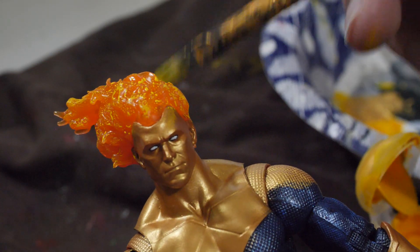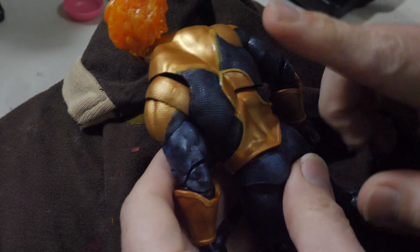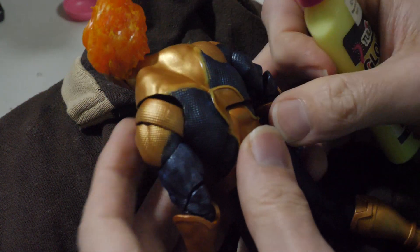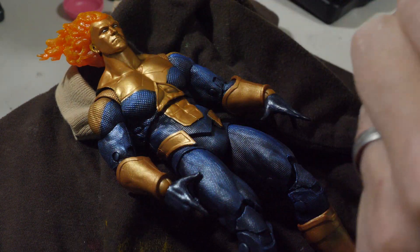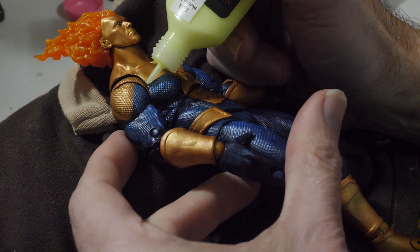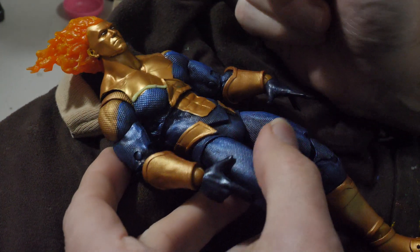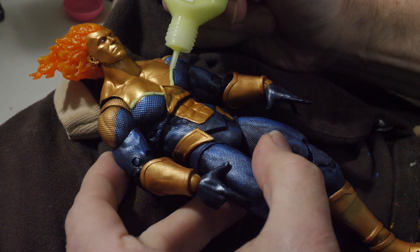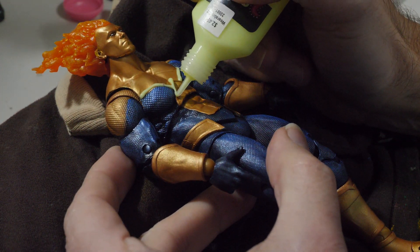At that point we're pretty much done — nice and simple, huge difference. So I wanted to do one more thing. I tested on the back: I took some glow-in-the-dark paint and went over the edges here and it added just a little bit of contrast, and I feel like that's what this guy's missing. So I'm going to go through and add this on all of these little areas — just these dividing lines. It's going to be subtle once it dries, but I really think it's going to add the contrast that's missing right now between the gold. Wave Rider always had an interesting kind of color scheme and contrast, so I think doing this is really going to make him stand out.